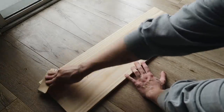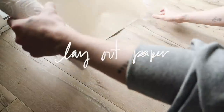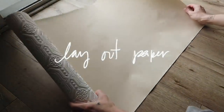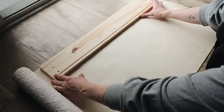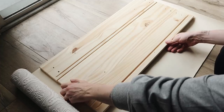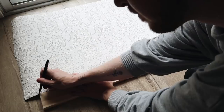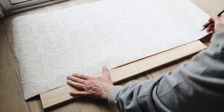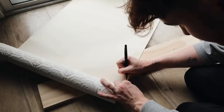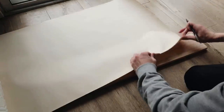Jumping right in, I'm going to start off by sanding the front side of each of the drawers. I want these to have a little bit more grip than how they originally come — they're originally really smooth — so I give it a nice sanding with a heavy grit sandpaper. Then I'm going to lay out my wallpaper to see how many drawer fronts I can fit. I'm able to fit two full drawer fronts on one laid-out sheet, and I want to find the center of the pattern.